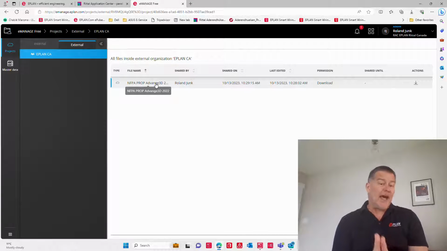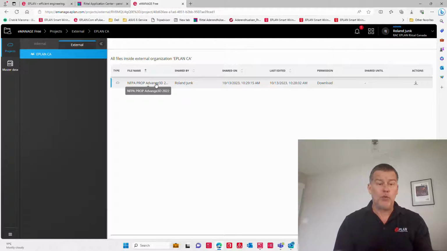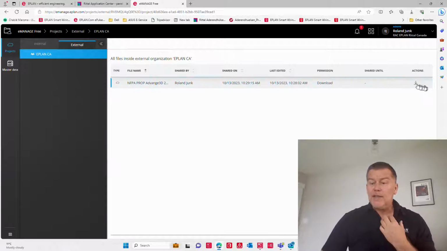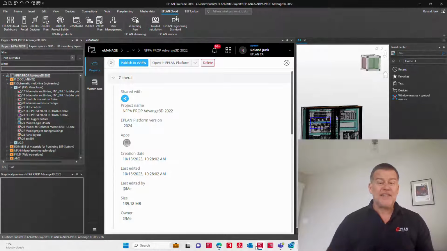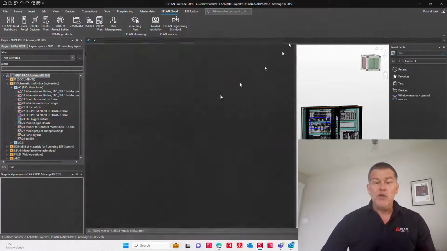And this means that at the Rittal Application Center, they can simply download the project here. As it gets downloaded, the Rittal member will see the project exactly the same way that you see it.